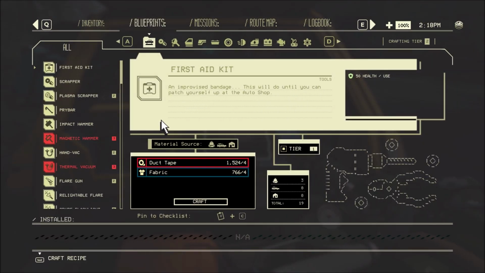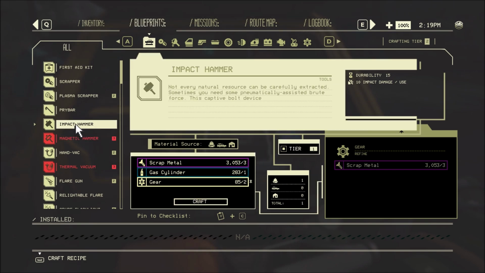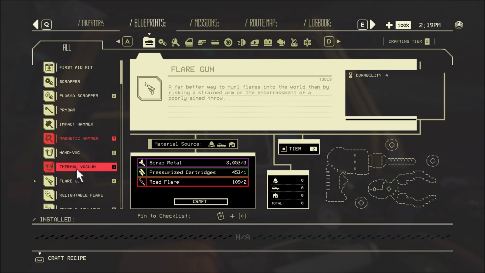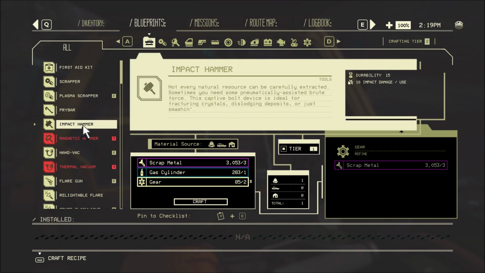You see, when you're out in the field, there is no way to make more magnetic hammers. I can't even create it from the car, because it's not a tier 3 workbench. It's only a tier 2 workbench at best, meaning I can make a hand vac if I wanted to. A flare gun, but not a thermal vac or a magnetic hammer. So, what do you do instead? Build as many impact hammers as you can to try and farm as much Olympium as you can.